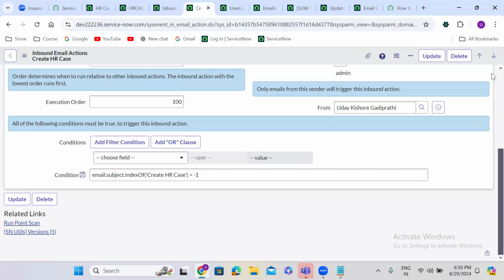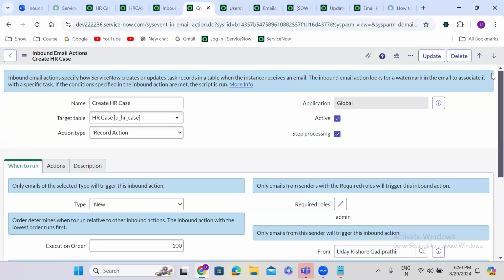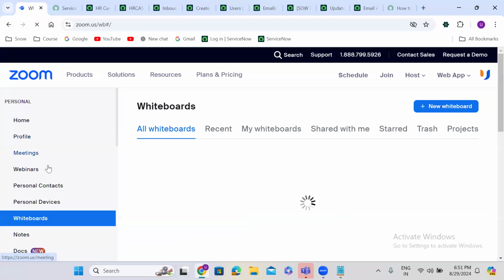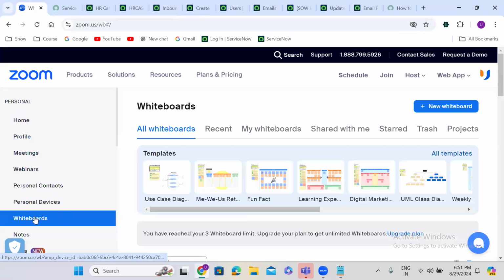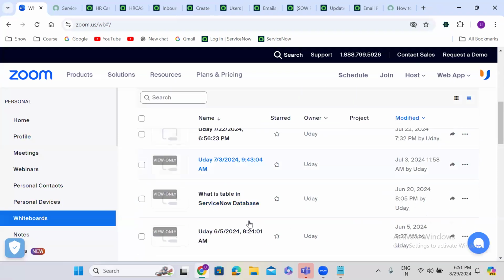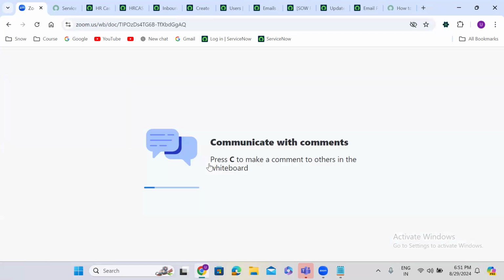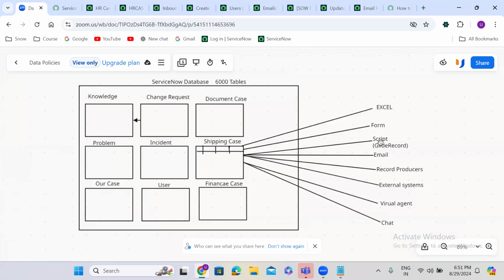This concept is interesting, right? Yes, Uday, it is. So far we understood how to create a record from a form, using a script, using email, and using an Excel sheet.